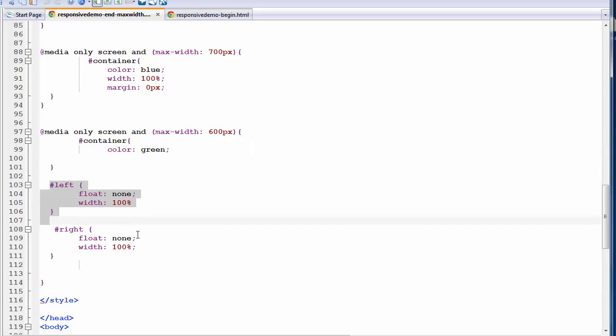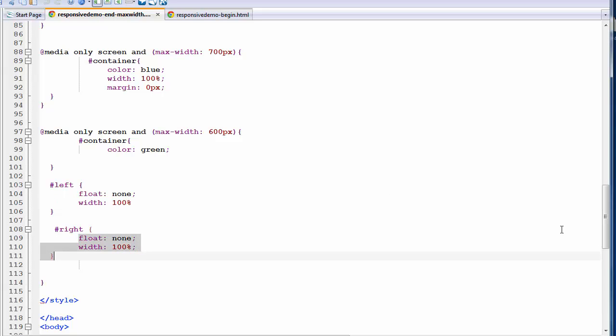And this is one of the big things that you do in responsive layout. Most of our websites have columns. They're done using floats. And when you get down to that small device width, the floats no longer look good. You want to remove them. So here we're setting the float to none. And not only that, we're putting our width to 100% on both the left and the right.